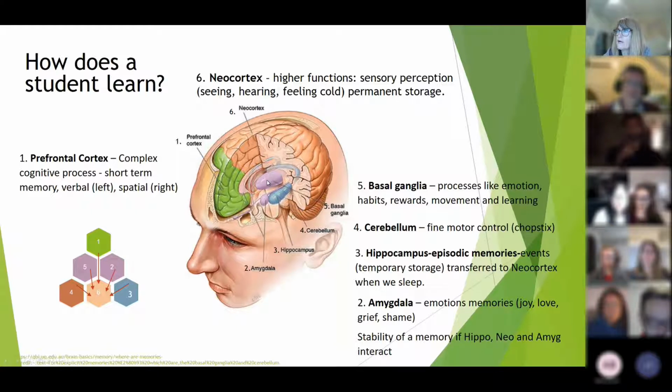And then from there, if we have all of these parts involved in the learning process of the student, and as many as possible of the senses are included, a very deep memory can form, and that is then stored in the neocortex. And our aim is really to get as much of the learning into the neocortex, which we will then be able to recall later on. So this is just for interest.